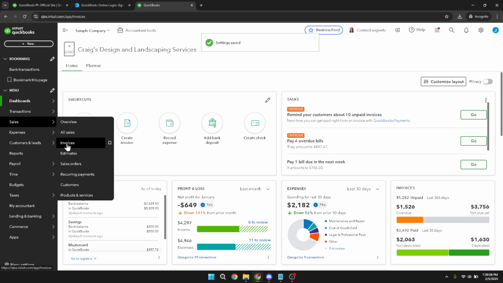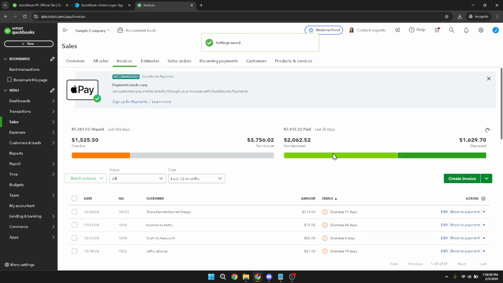That's it for today's tutorial on creating and using custom fields in QuickBooks Online Advanced. I hope this guide has been helpful and has given you the confidence to customize your financial landscape effectively.